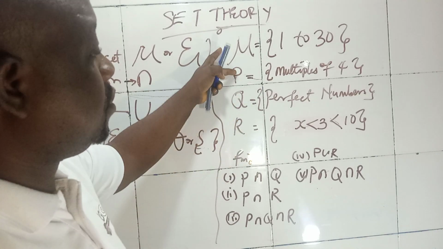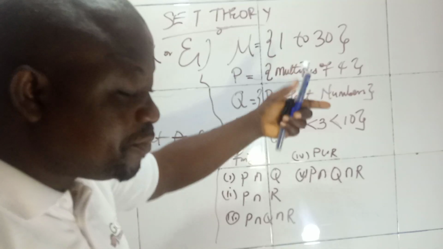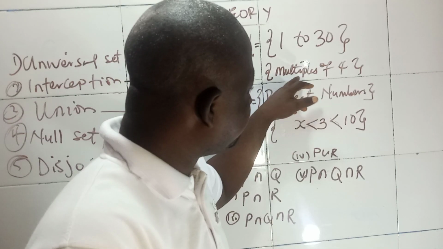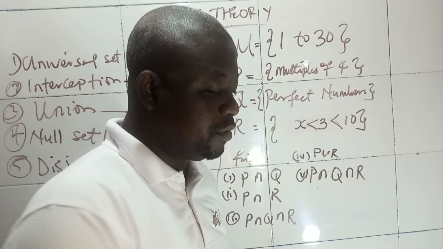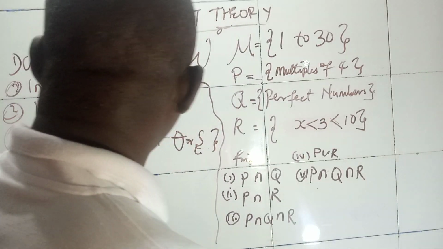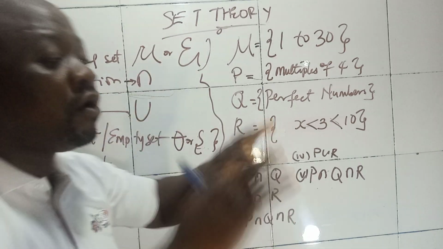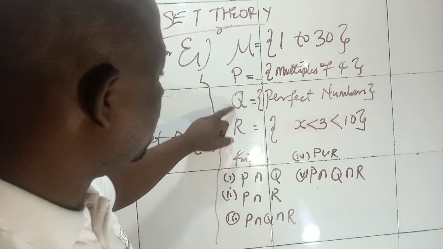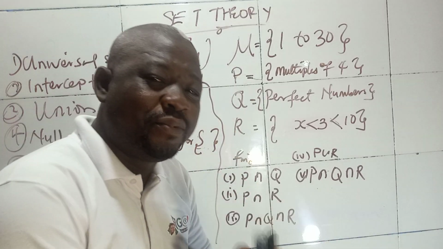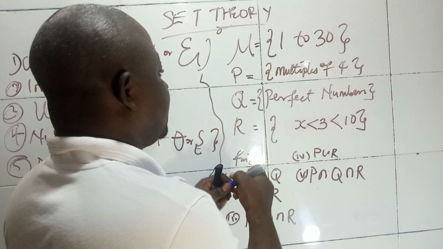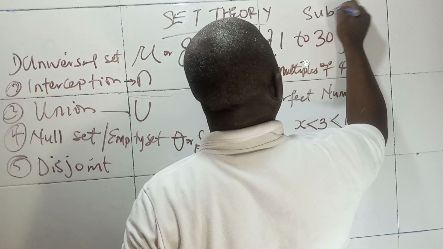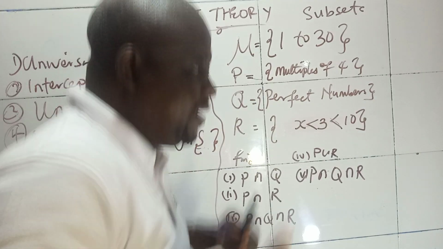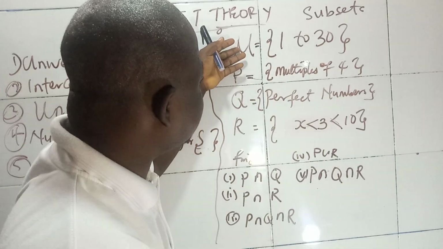This is the question they've given us. They only give all this information. They are not expecting you to use your knowledge in mathematics to demystify all this, to break all this down. So for us to break all this down, like I told us, the universal set contains all the elements. This P, Q, R are regarded as subsets. Sub means that they are contained, they are under the universal set.